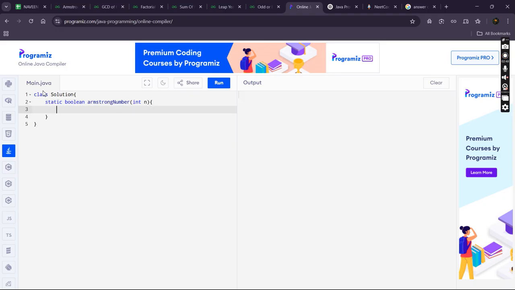First of all, I'll go to this first line. We have created a class here and named it Solution. We can name it anything else, but I'm using Solution.